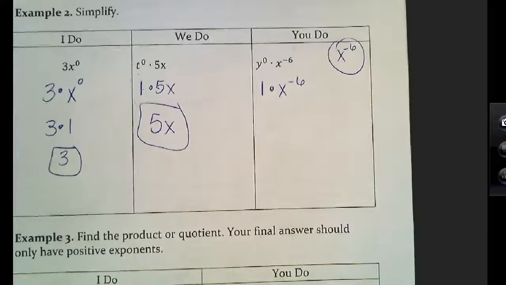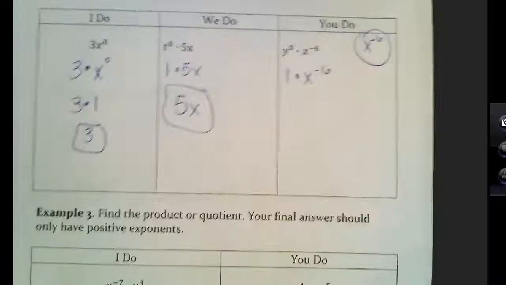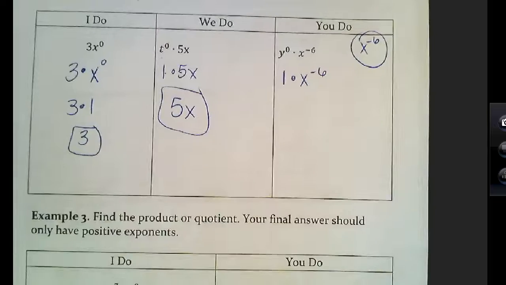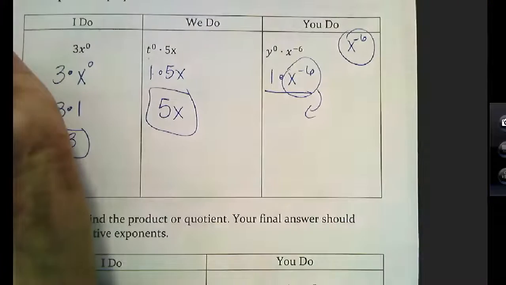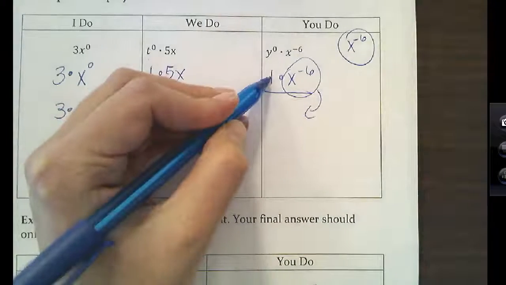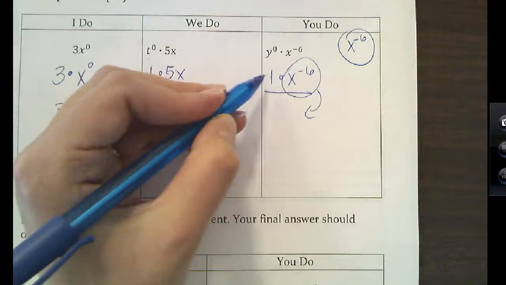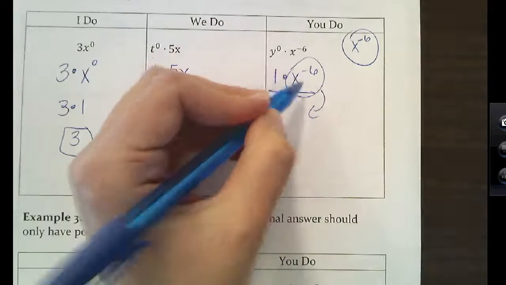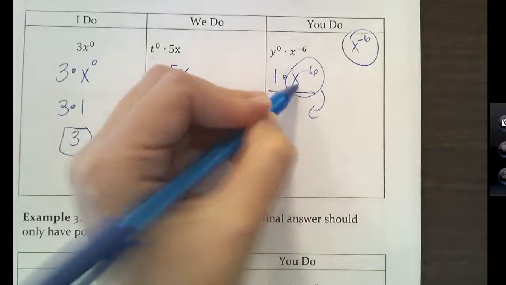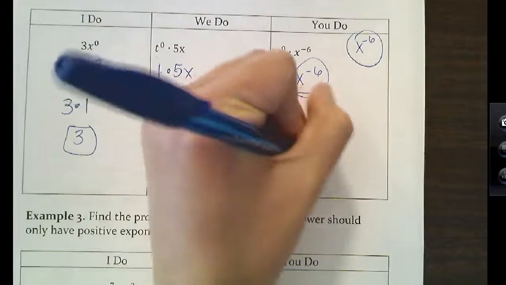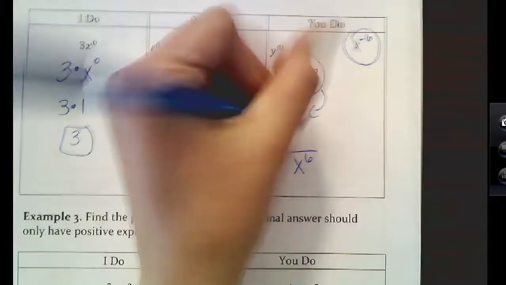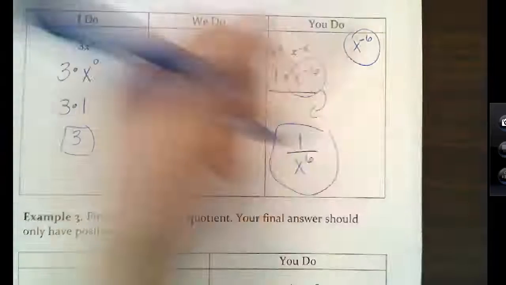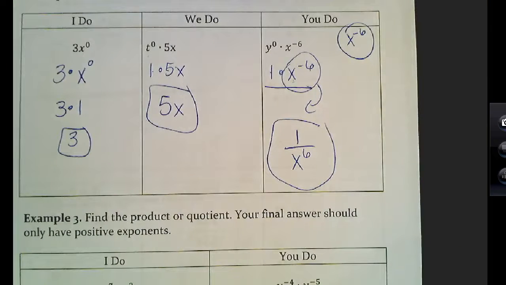All right. I don't like negatives as my final answer. Now, sometimes IXL will allow you to get away with it, but on the testing quiz, I don't want you to. So I'm going to take that x to the negative 6th power, and I'm going to move it to my denominator. So the 1 stays in the numerator, and the reason the 1 stays in the numerator is because the negative 6 only applies to the x. So I'm going to move that x to the 6th power to my denominator. The 1 remains in my numerator, and that is a much better, more appropriate final answer.